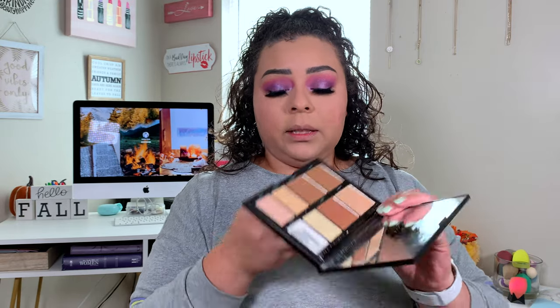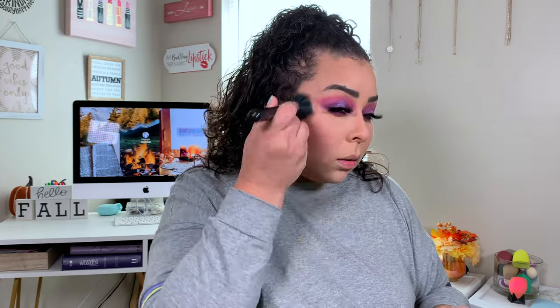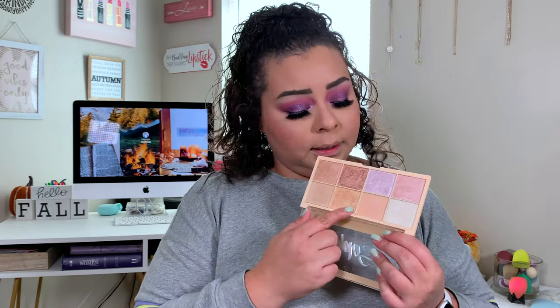All right, you guys, we're almost done. So let's go ahead and bronze. I'm gonna go in with my Morphe 8L palette and I'm just going to be mixing these two shades and applying that to my cheeks. Next, I'm taking my Essence The Blush blush and I'm just going to apply that to my cheekbones. I'm going to mix this one and apply it to my cheeks.